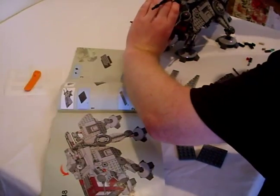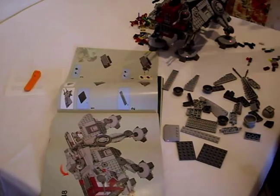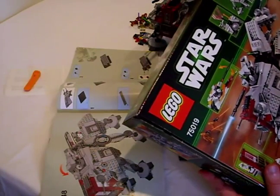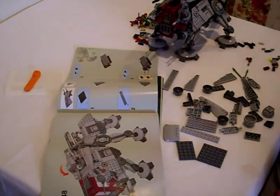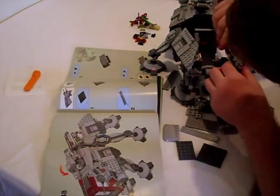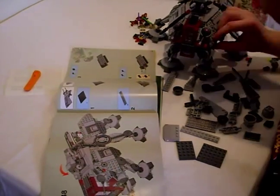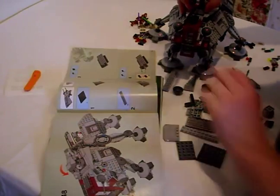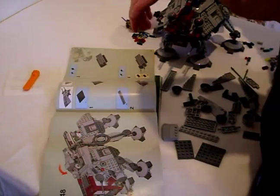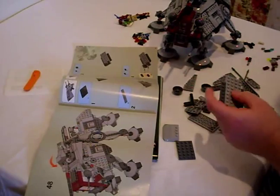Let's see, what am I looking at? Oh, it was that panel on the top. I'll address it in a moment here. The forward dorsal panel that bumps up against the back of the head, the back of the cockpit, doesn't rest flush. I couldn't understand why that panel wouldn't go flush with the rest of the hull. And you see, it fits here. Did I assemble it wrong? Double check the box, and no, I built it correctly. If I didn't build it correctly, it wouldn't have fit even as well as it did.